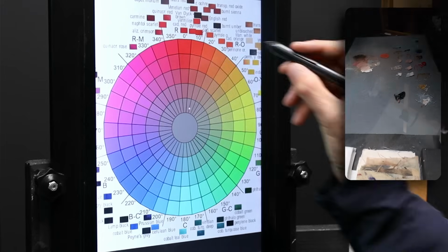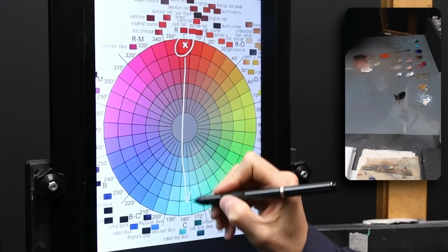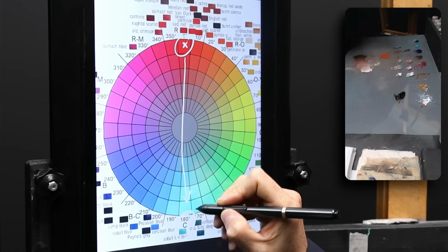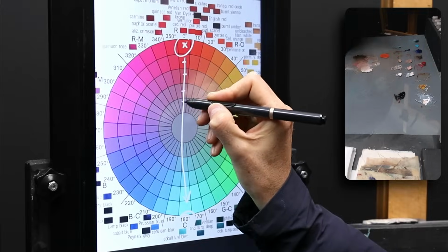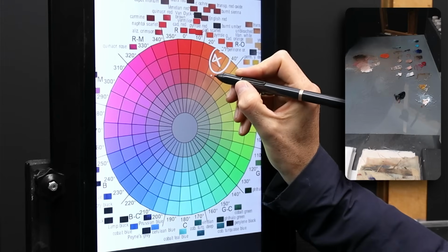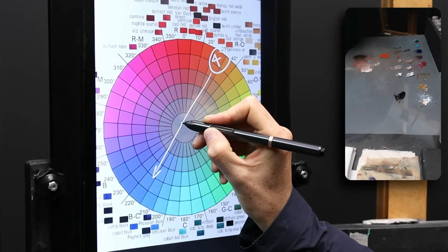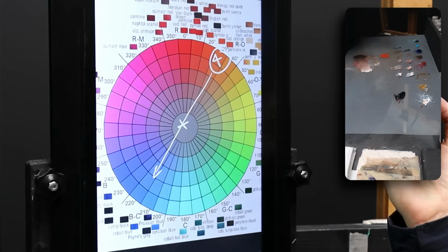So here it is. When you have something that's too much on the red side, if you mix it with a cyan, so on the other side of the wheel you have a cyan, it's going to pull the mix more and more towards the gray side. So maybe you'll end up with something like that or like that. When you have something that's too much on the orange side, if you pull it towards the blue side, you'll pull it more towards gray, and theoretically you'll have a gray.